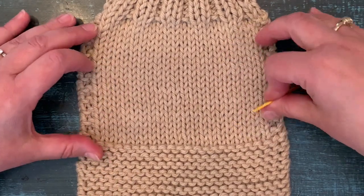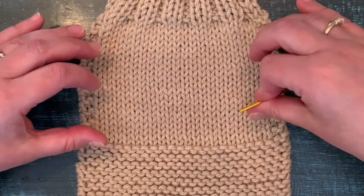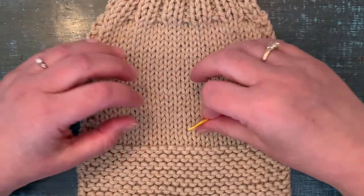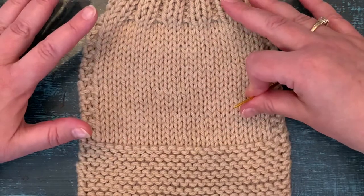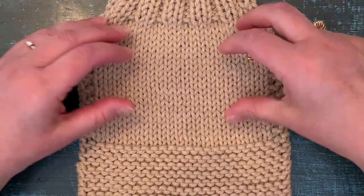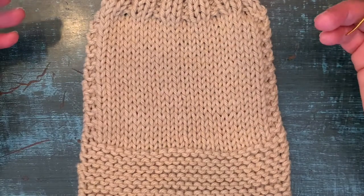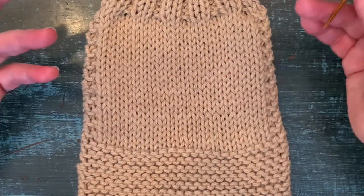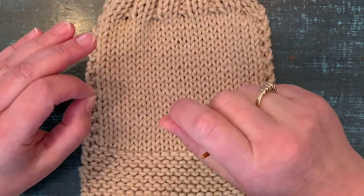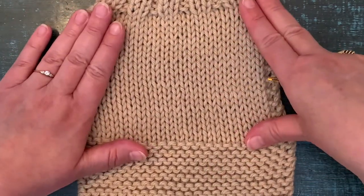And then also, I think it's a good idea to block your swatch because different fibers will perform differently once they're blocked. By blocking, I just mean taking your swatch, soaking it in water, laying it flat to dry. I would measure it before and after blocking to see what happens. Some yarns stretch a lot and release during blocking, and so then you can make modifications to your patterns. For instance, if you have something that stretches a lot with the rows, you may want to make slightly shorter sleeves so you can allow for that stretch that might happen once it's blocked.